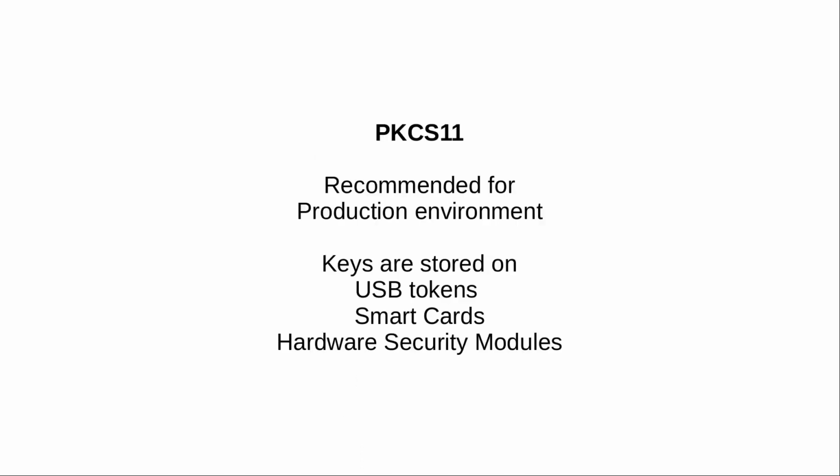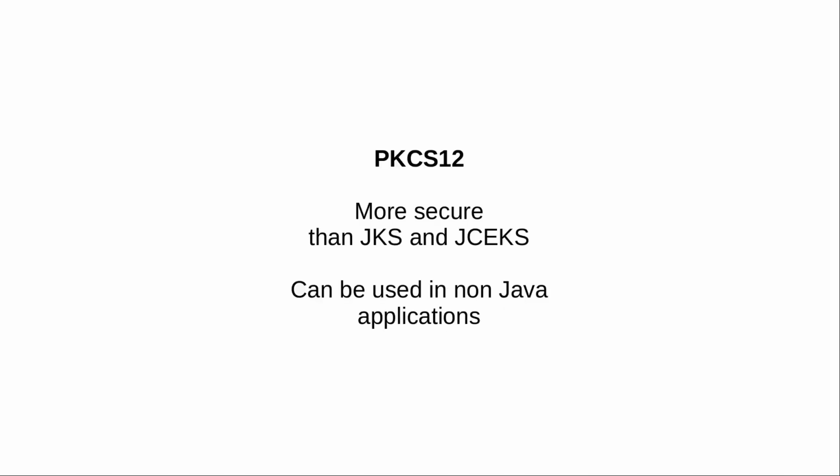And it uses password-based encryption to produce encryption keys. And then we can talk about PKCS 11, which is recommended for production environments. Keys are not stored in files but on USB tokens, smart cards and hardware security modules. Then PKCS 12. It's more secure than JKS and JCEKS, and it can be used with non-Java applications.